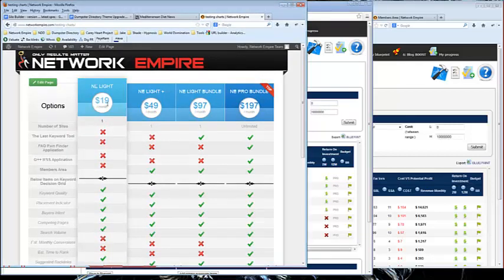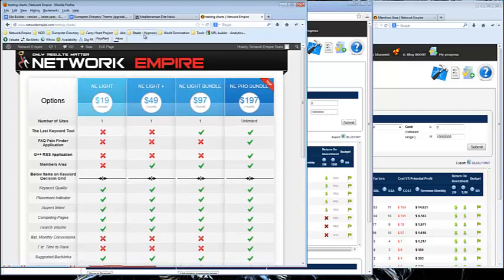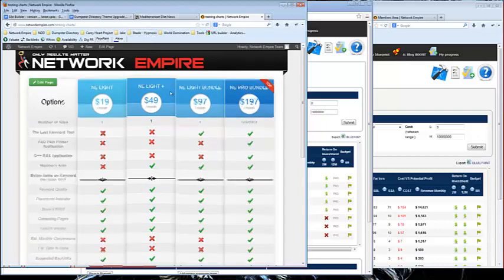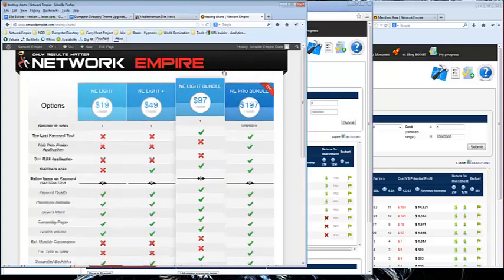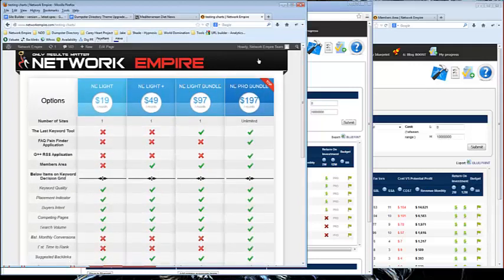Now, am I to understand that the Network Empire Lite version is in each one of these packages, 19, 49, and 97, it's all the same version? Yes. Okay, so it's all the same version of this Lite software, which is an instant calibration of the absolutely best keywords, making sure that you've tested and measured them based on your own business plan, and then you can just import them directly into the plugin.